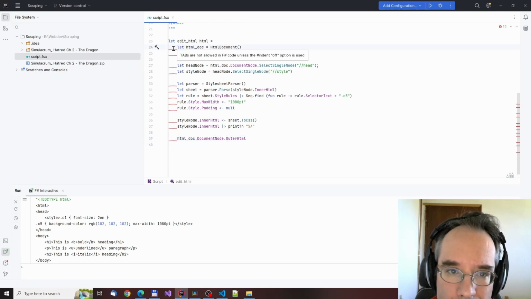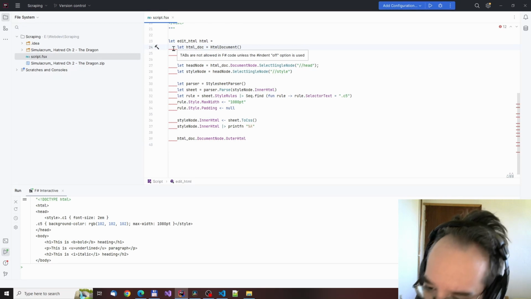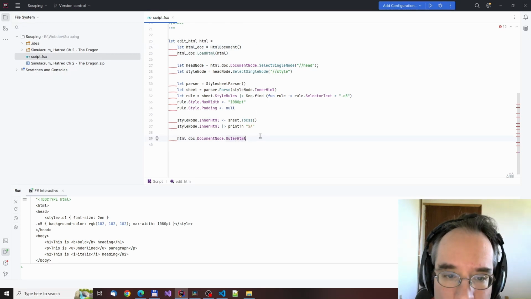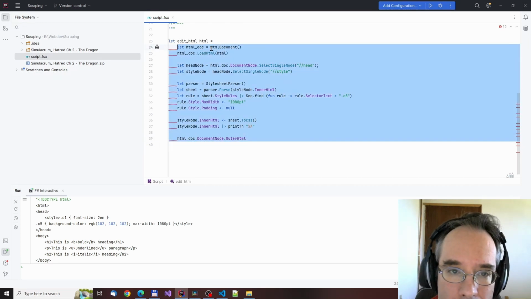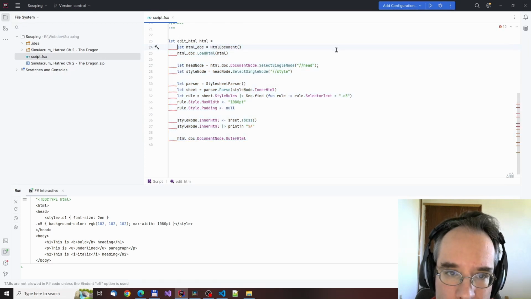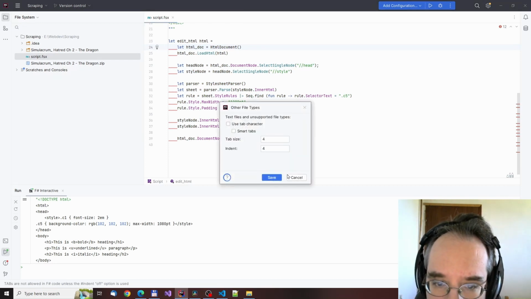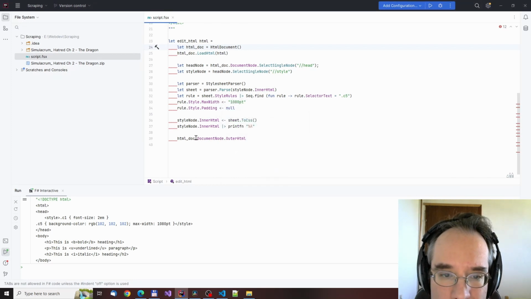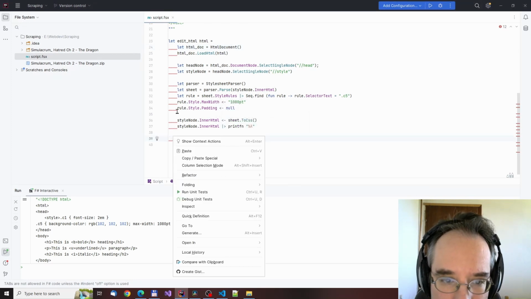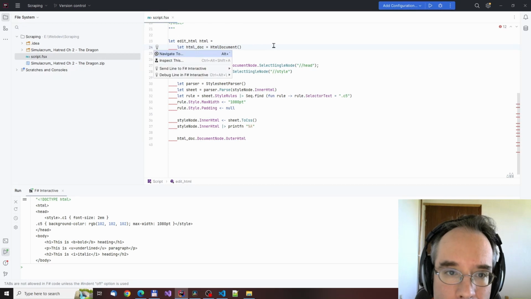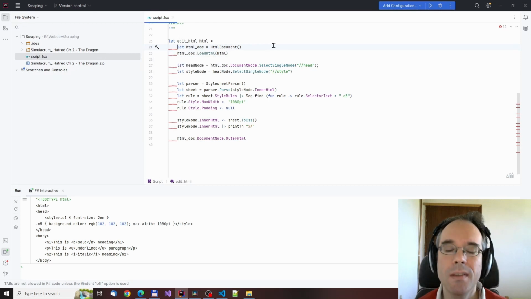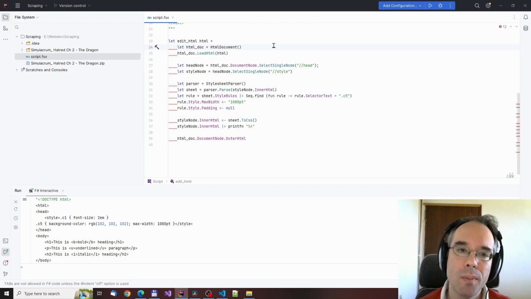Why is it giving me this kind of errors? Why is it putting in tabs? Are these still tabs? They are. What the? Yeah, it's not supposed to be using tabs, but for some reason it is. Let me pause a bit so I can figure out why the editor is not behaving properly.